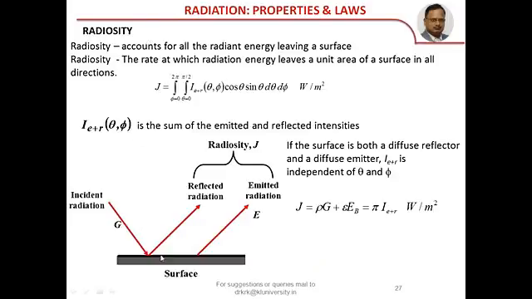Let us see another property called radiosity. If there is an incident radiation G falling on it, a part of it is reflected, and that is called reflected radiation. This surface, by virtue of its own temperature, emits some quantity of radiation, and put together the energy leaving the surface is the reflected portion plus the emitted portion. That is called radiosity, J. So J is equal to rho times G, the reflectivity part of incident radiation, plus epsilon into EB, where epsilon is the emissivity of the surface, into blackbody EB, which is nothing but pi times I emitted plus reflected radiation energy, pi IE plus R.